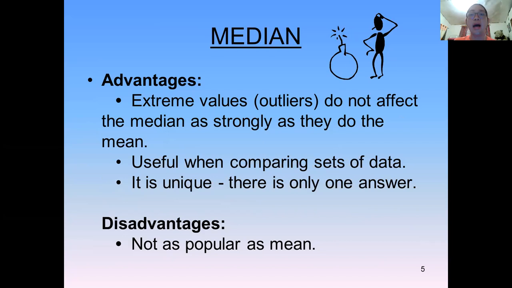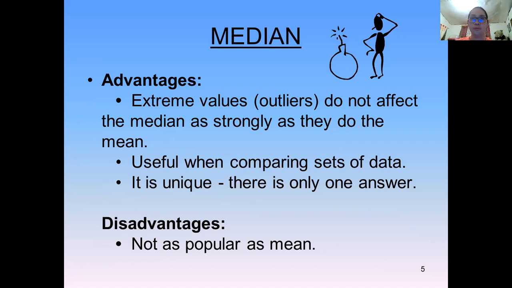Instead, use the median, because as projected there on the screen, the median will not be affected by the extreme values. So we can use the median when there are extreme values. Another advantage for using the median is that it is useful when comparing sets of data. So when you try to compare two given sets of data, then you can also use the median.